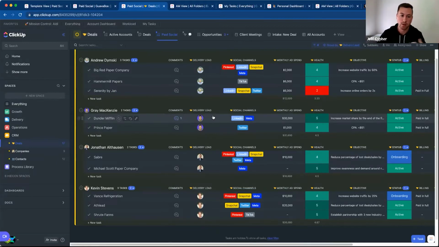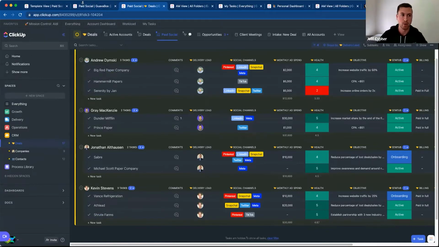weekly updates to make sure, hey, do we need to jump into a meeting with a specific client, or things going well? Gray's also going to be required to fill out this health score, so I'm able to see that. Here we have a score of 2, so that might be something that we need to flag and make sure that we talk to Andrew about this specific client. So that's really the leadership side of things, being able to see here in the CRM.